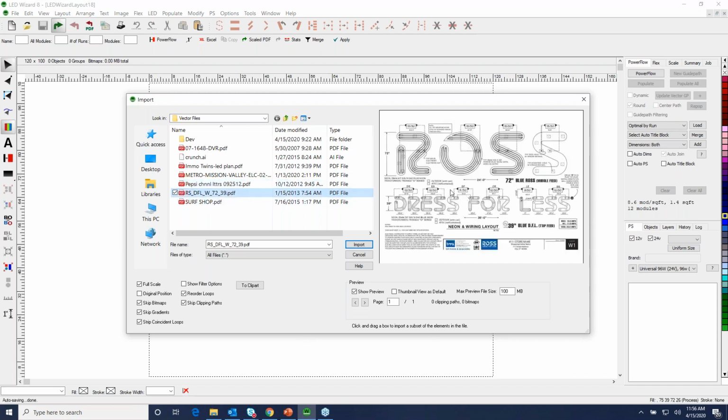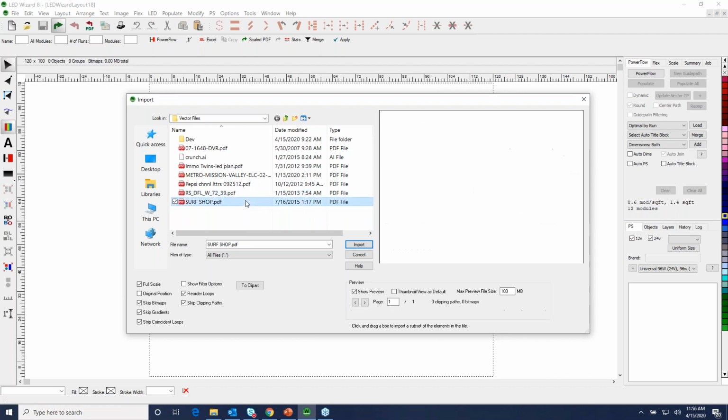The Ross, there's a fair amount of selecting and things that I needed to get rid of. So import crop is one step, and then the extraction tool to select just the letters is a second step on that one. And then Surf Shop was the one with the exploded data and connecting all of those individual vectors.